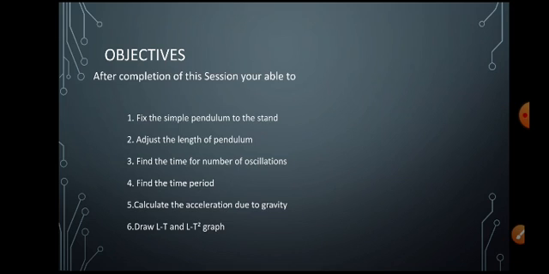fix the simple pendulum to the stand and adjust the length of the pendulum, find the time for a number of oscillations, find the time period by calculating, and calculate the acceleration due to gravity, and he or she is able to plot an LT graph and LT square graph. So after completion of this session, you are able to do all these activities.